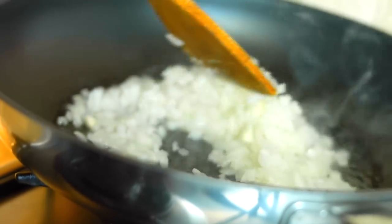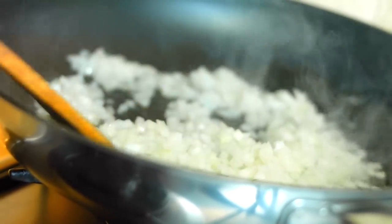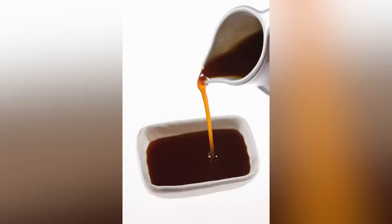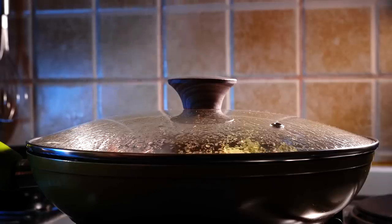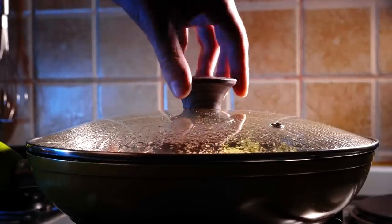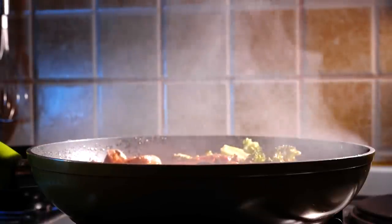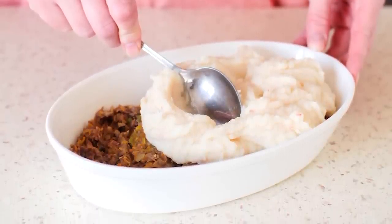To make the cottage pie filling, grab a skillet and cook down the onions until they become fragrant and slightly translucent. Then add the chicken broth, Worcestershire sauce, ketchup, parsley, and thyme. Once the broth reduces by half, add the corned beef and let the whole thing simmer until there's almost no liquid left.